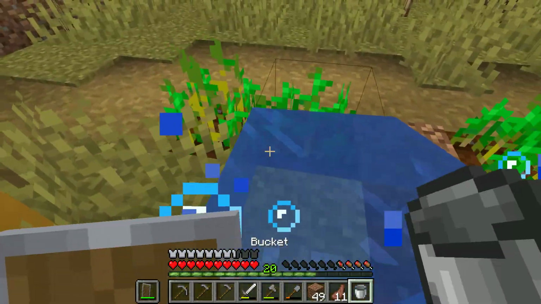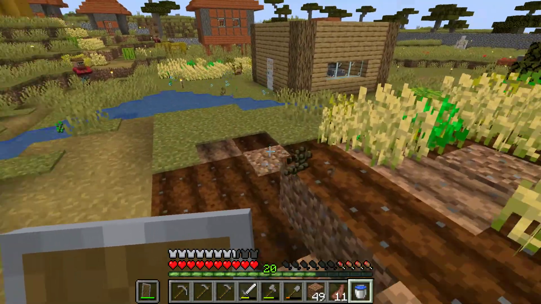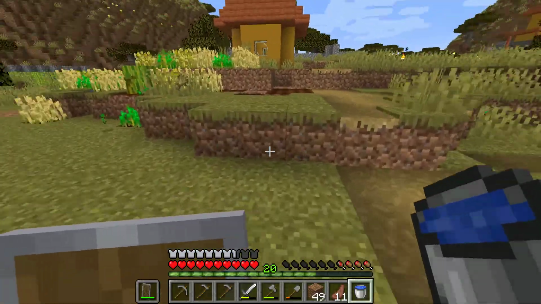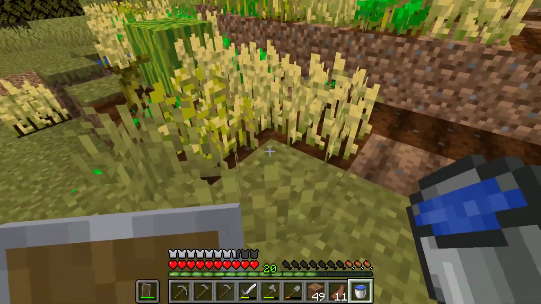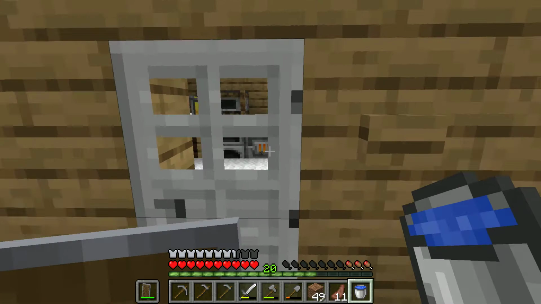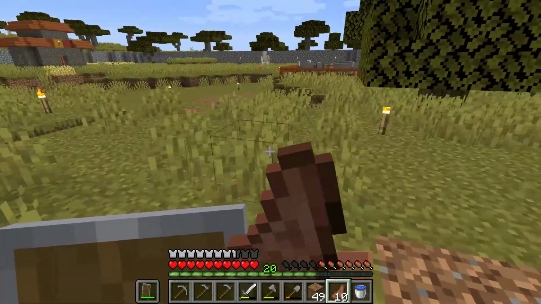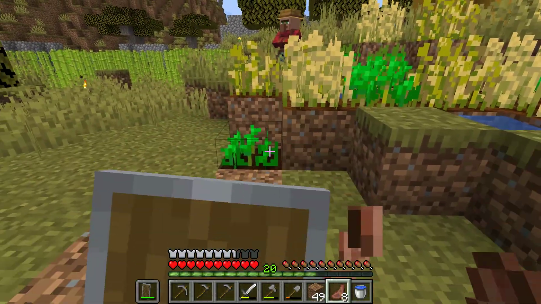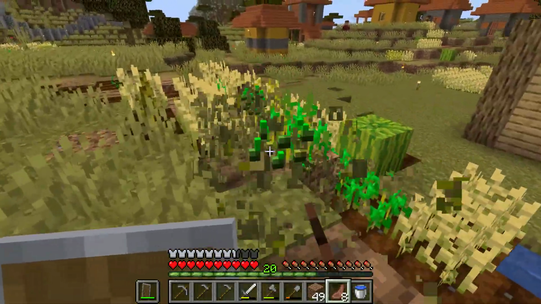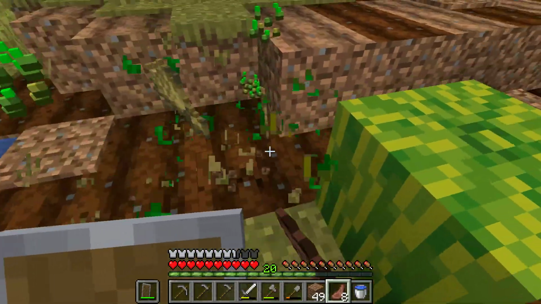Alright. Man, that water went far. Alright, yep, spread around. I'm breaking all my torches. That's not good. Yeah, but you know what? I'm starting to think, you know what? It's just easier just to break all of them like this. Just do this. I think it's easier this way. Yeah, definitely way easier just to do this.